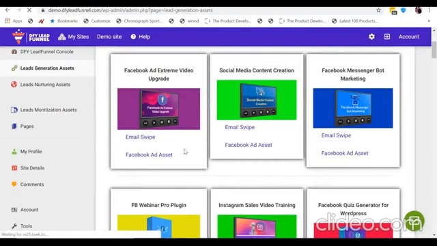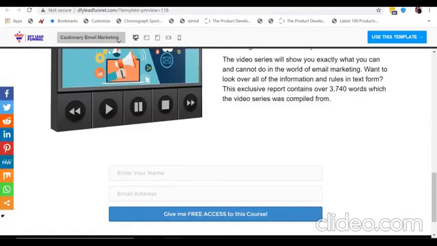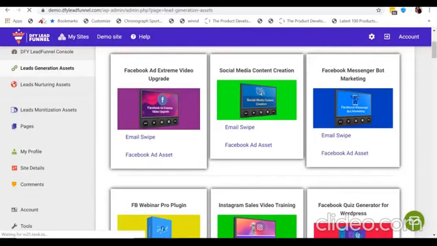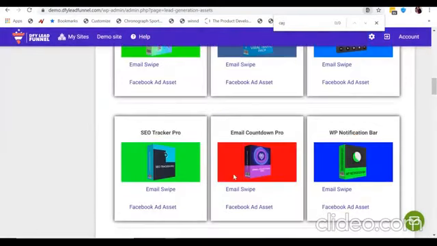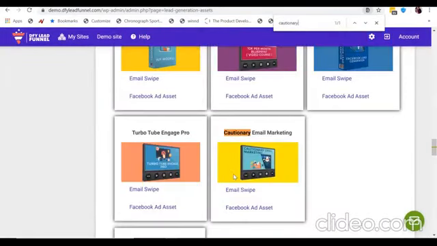Okay, so for example, the lead generation campaign I chose, if you can remember, is cautionary email marketing. So you just come here, use your Control F and search for cautionary email. There it is.